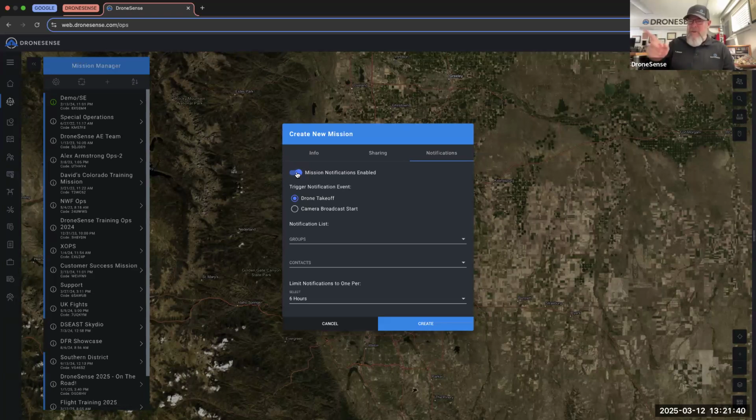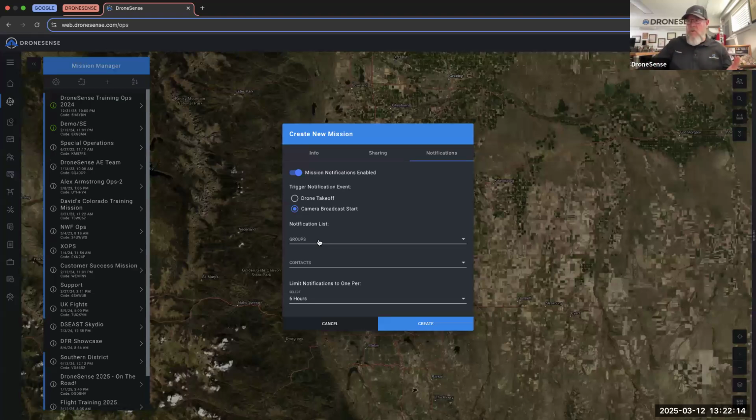So what's going to happen is if your trigger is at drone launch or drone takeoff, that is not going to feed the notification. So if you're only flying assets that are not launching, then you're not going to get the notifications going out. I'm generally recommending a camera broadcast start. I think that's a really clean thing. You know that all assets are going to come in and be shared in that mission, and that is going to trigger the notification. So that is my preference right now, generally speaking: I do like the camera broadcast start. As we move on, we have who to be notified, right?